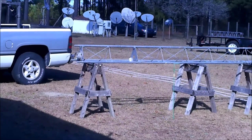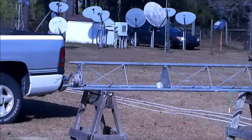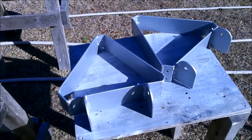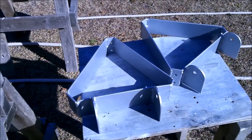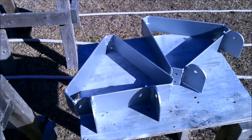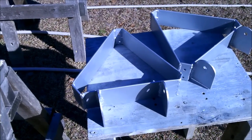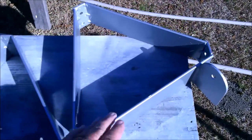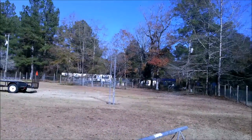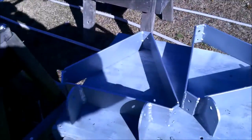I've removed the rotor and the piece of 2-inch pipe just to make things lighter and easier to handle. All right, what we have here on our little work table are two pieces of the hinge which I'm getting ready to install. I'm going to set the camera on a tripod and install the piece of hinge that goes on the tower proper. The other piece of hinge, this piece here, will get mounted on the stationary piece of tower. So we'll get busy doing that.